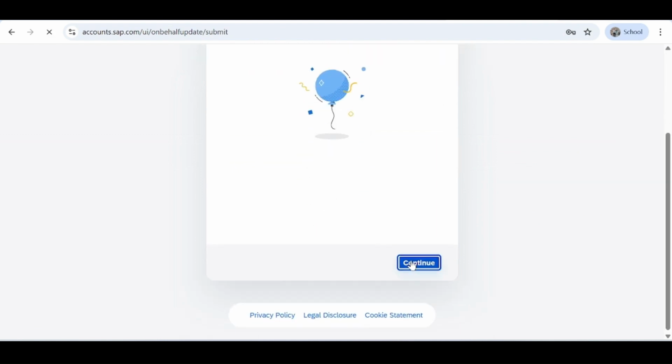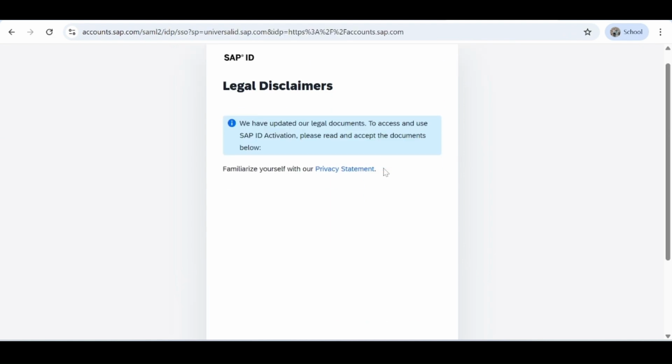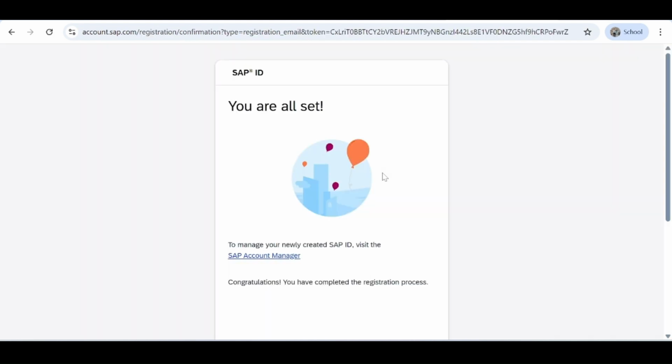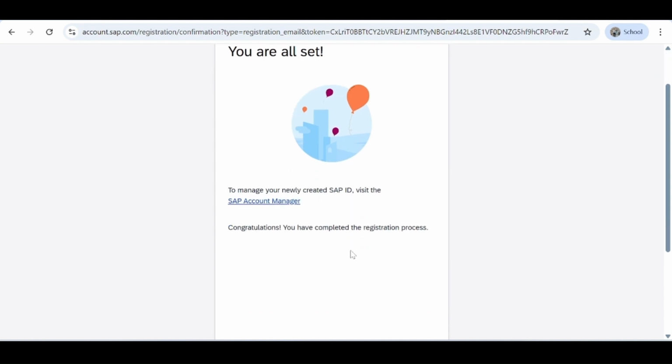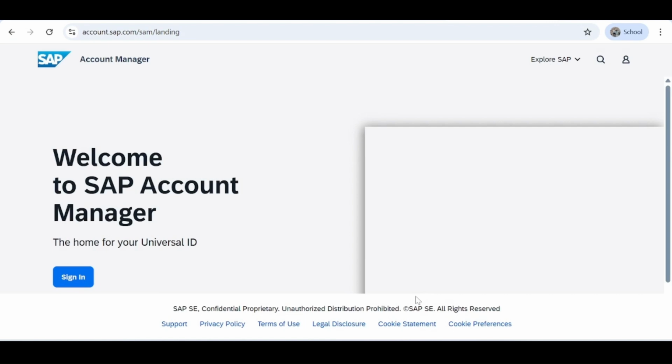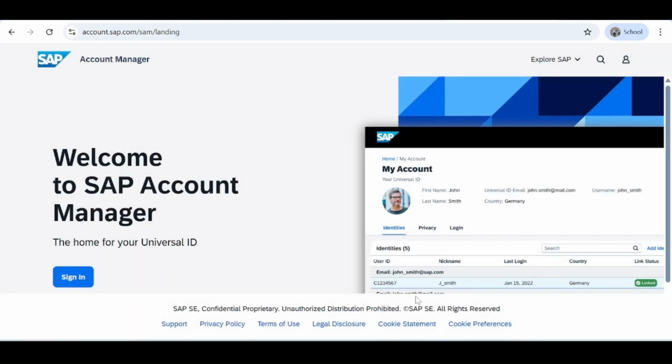Now just click on continue. Again just click on accept. You are all set to manage your account. Congratulations, you completed the registration process. So just click on continue. That means we have successfully created an account in the SAP Learning Hub portal.